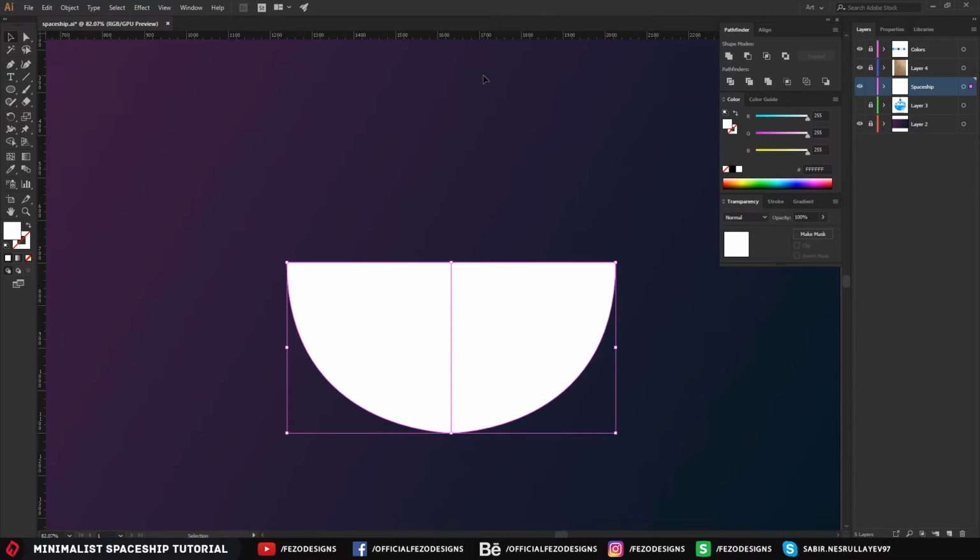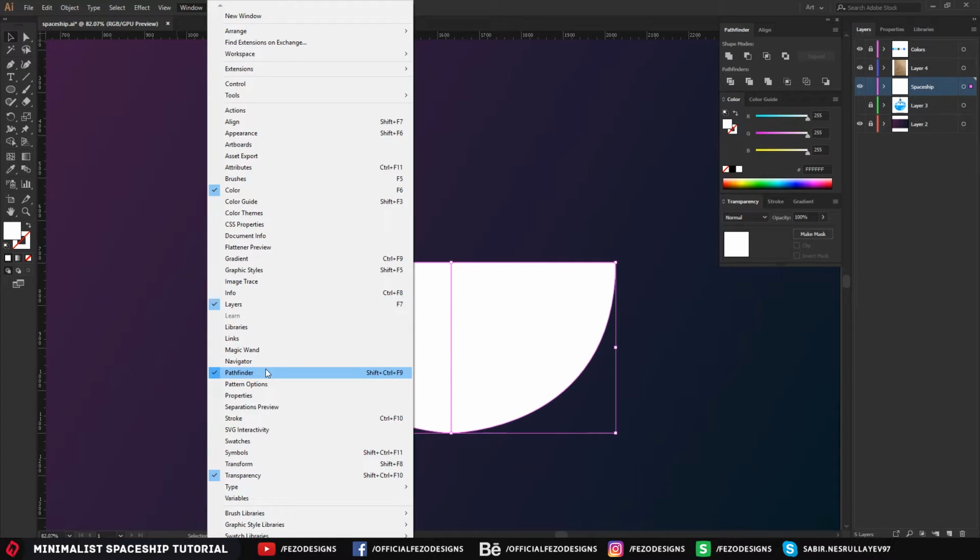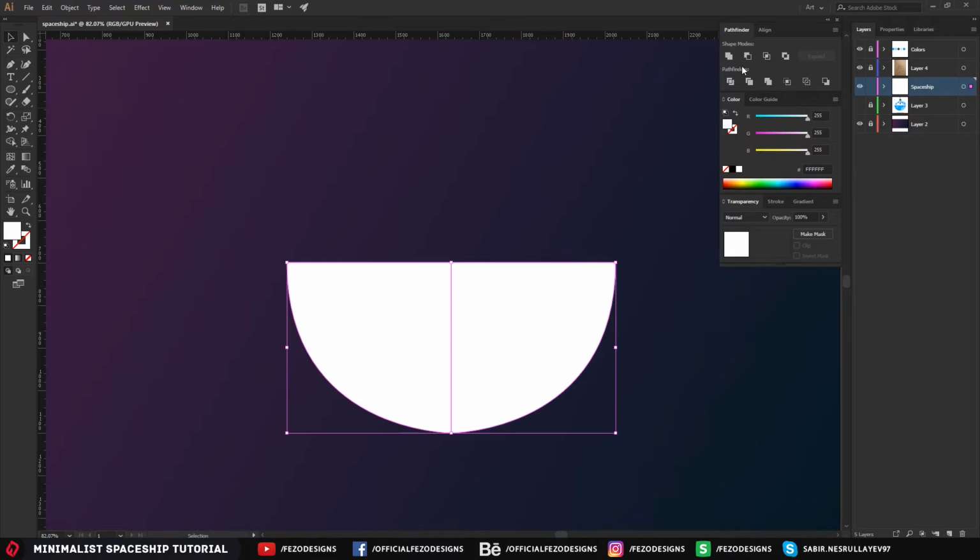If you don't have this option right there, go to Window and select Pathfinder right there, and after selecting these two shapes, just click Unite, just like that.